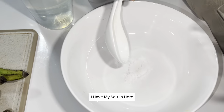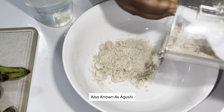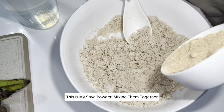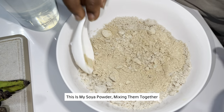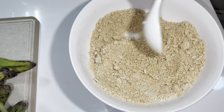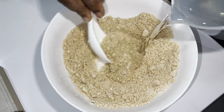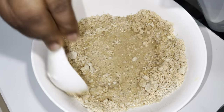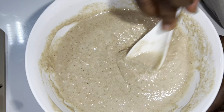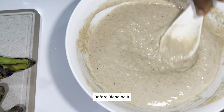I have my salt in here. I'll be mixing it with my white melon, also known as egusi. There's my soya powder. Mixing them together. And there's my water. The reason why my soya is brown is because I fried it before blending it.